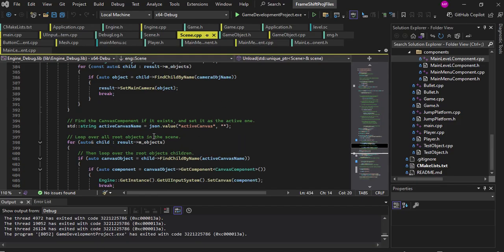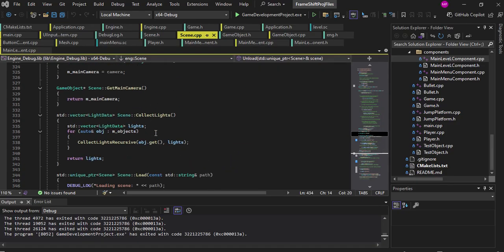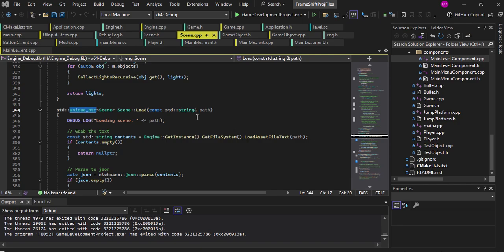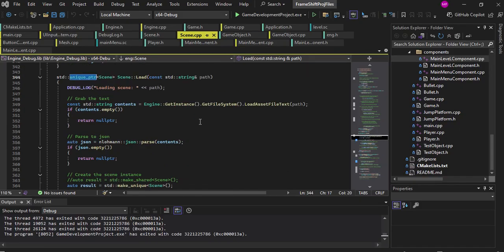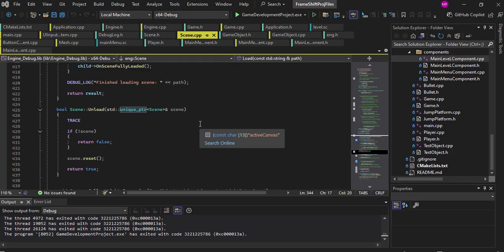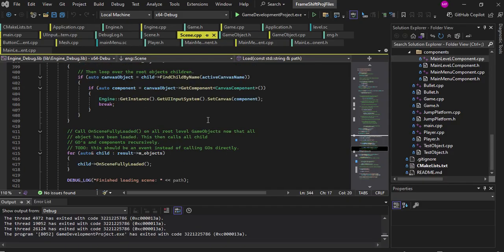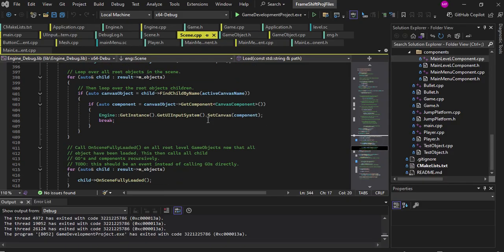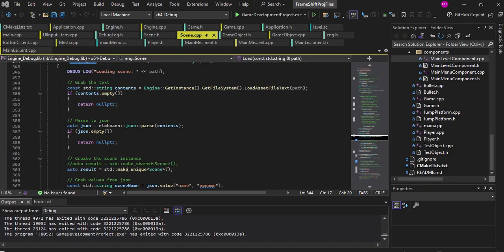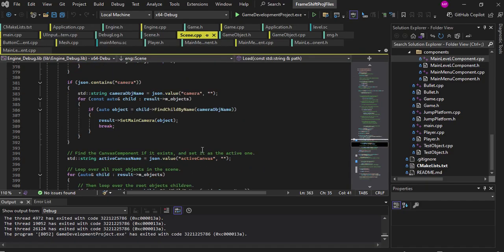The other thing is, I learned a little bit more, and it semi kind of clicked, was unique pointers over shared pointers. This was part of the problem that I had to figure out and Google around a little bit to understand, this unique pointer versus shared pointer. Now I had an idea of what this was, I could tell you what it was, but I didn't really get hands-on with it until I had to do this, because we were creating a shared pointer initially and then returning that shared pointer.